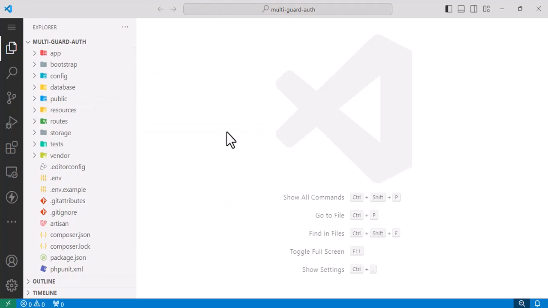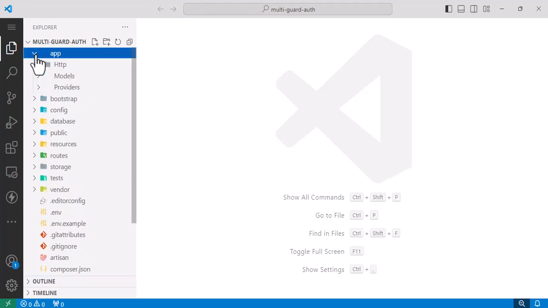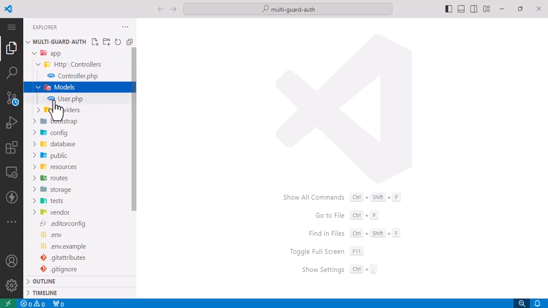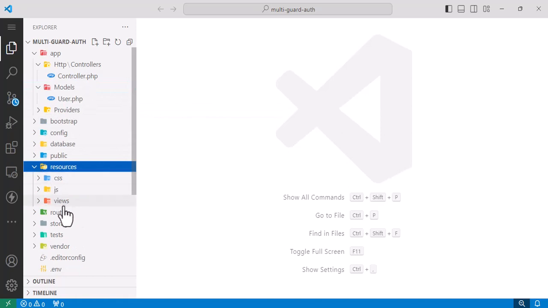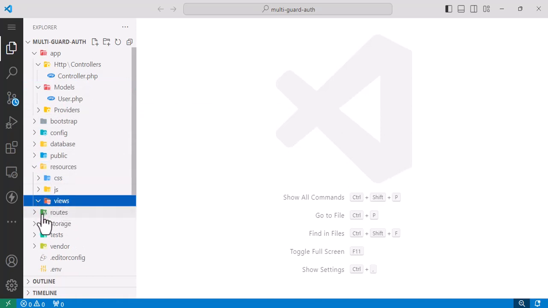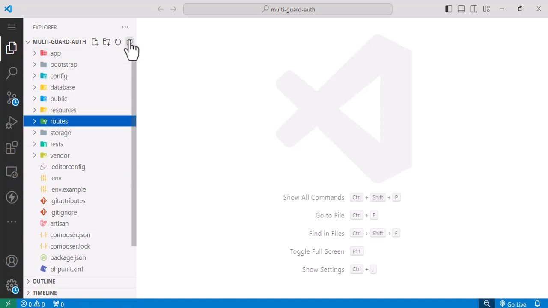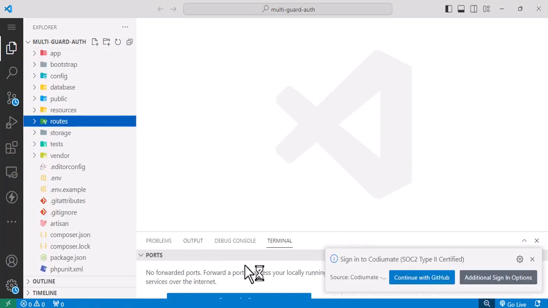So here we have the basic installation folder, the app that contains the controllers, the models that include the user model, the views included here, and the routes included here. So let's start the application.